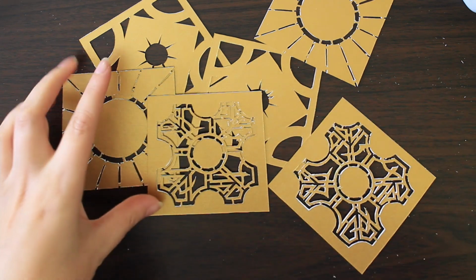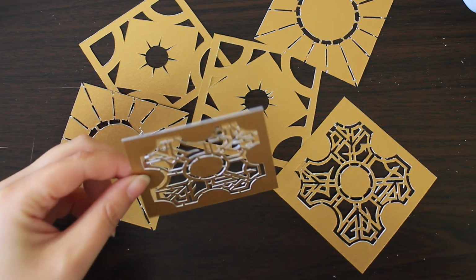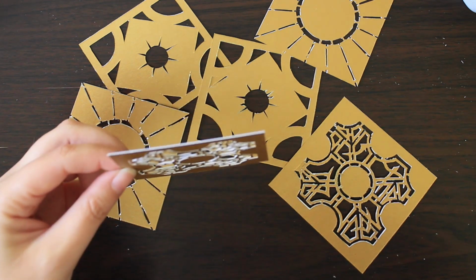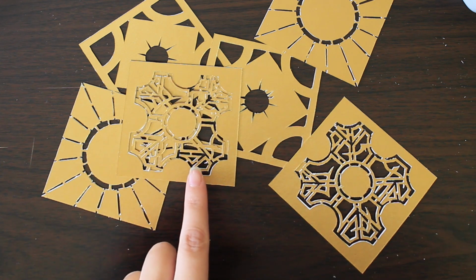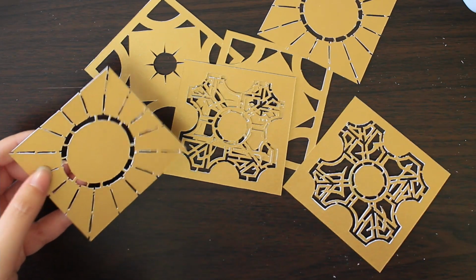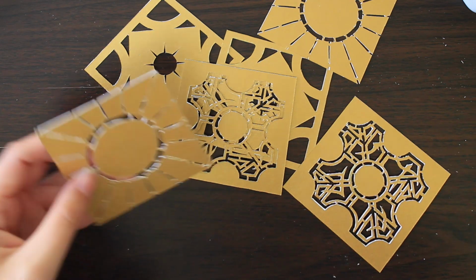Anyway, you might have noticed, I'm not sure how well it'll show up on camera, I do have a little problem, and that is that you can see the white, and that looks a little bit rubbish. So what I need to do is nip to the craft shop and get some gold paint and paint on the inside of all these little white bits. I think I will probably also need to get a new paintbrush for this because I don't think I've got one that is small enough to go through all of these little gaps.